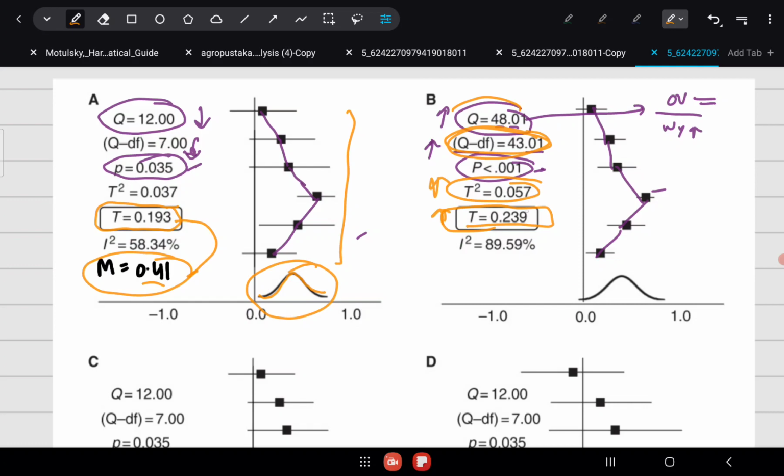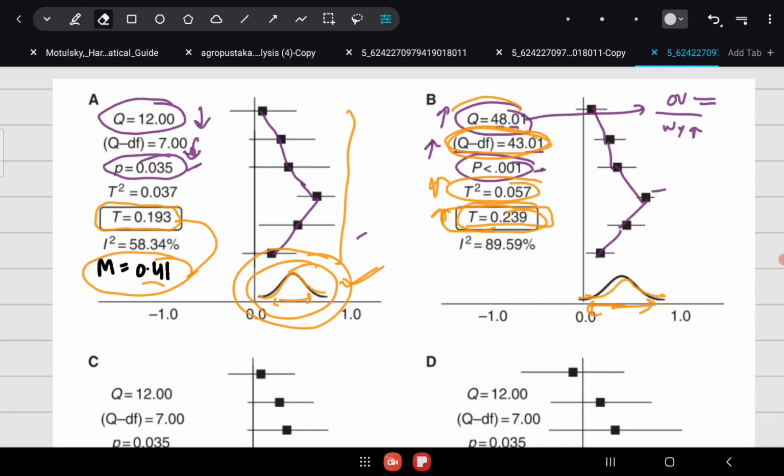Similarly, for this forest plot, because the t value is more, the 95% confidence interval will be wider. Can you see this is much wider as compared to this? So for this study, the true effect sizes lie in a relatively narrow range. There is only a limited narrow range. The 95% CI is narrow for A, whereas for B it is wider.